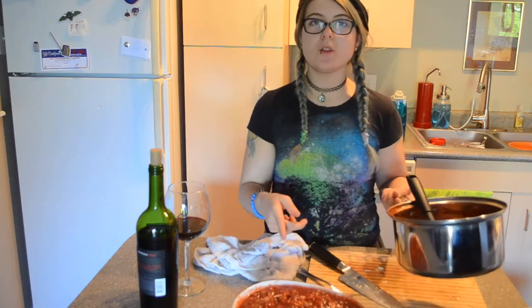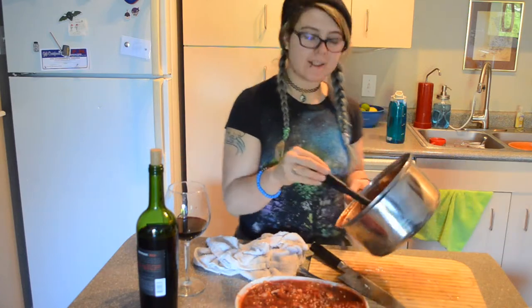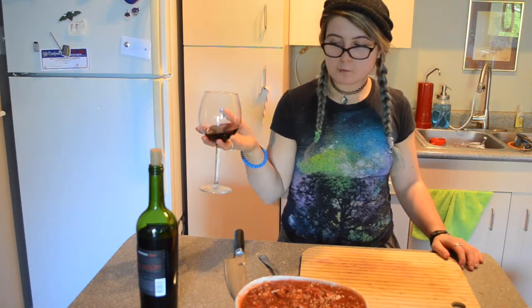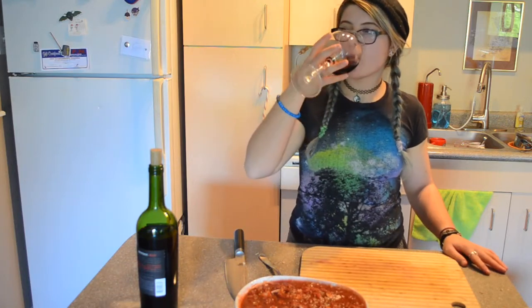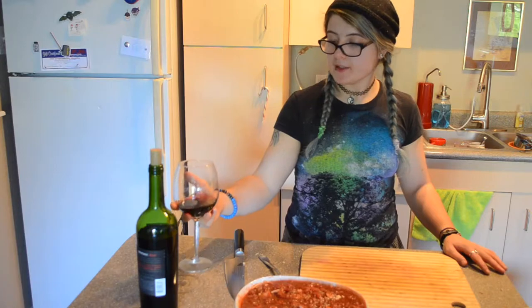All right, I'm gonna let this cool a minute and then I'm gonna put a lid on it and I'm gonna put it in the fridge for a while until I'm ready to cook it. This is the red wine that's in that marinade. It's really sweet, I like it. And that's it for my recipe testing today.